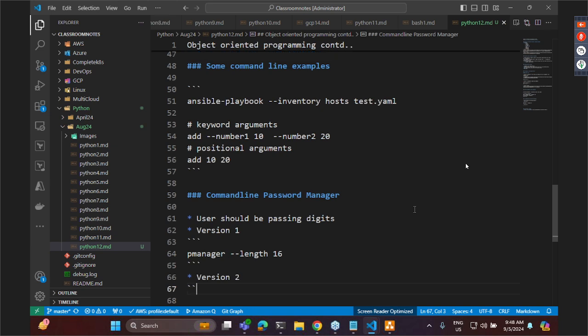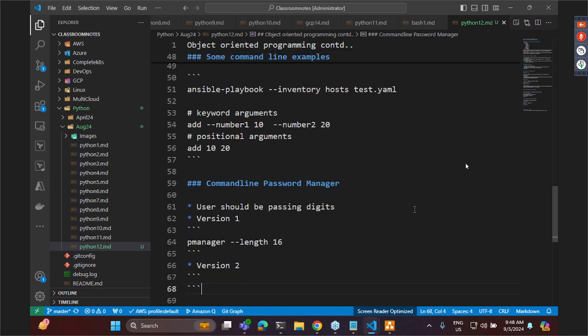Then version 2. Now the user should have an option: password manager hyphen hyphen length 16 hyphen hyphen include special characters.